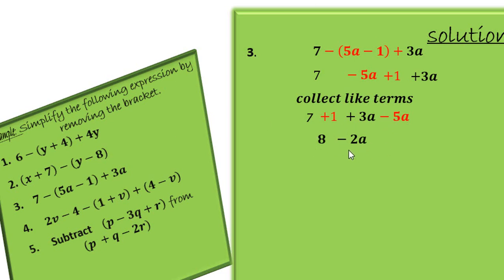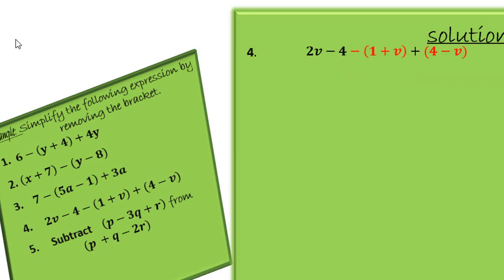Can you simplify further? You can't, so you rather leave the answer like this. This is a simplification. Or at worst, maybe you can factorize if need be. So probably you see 2 as a common factor. Then open your brackets. That's going to be, you will be having 4 here, then I'll be having a negative a. Close brackets.